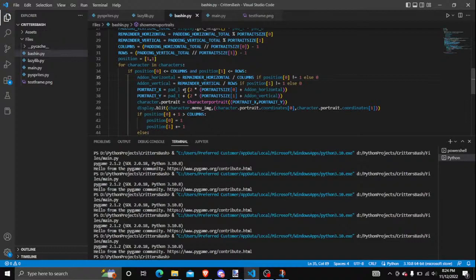So it would be 0 plus the portrait size, which is probably what's going on here.